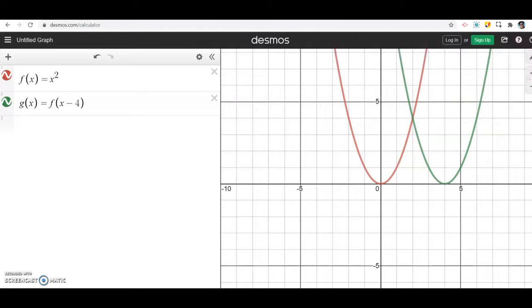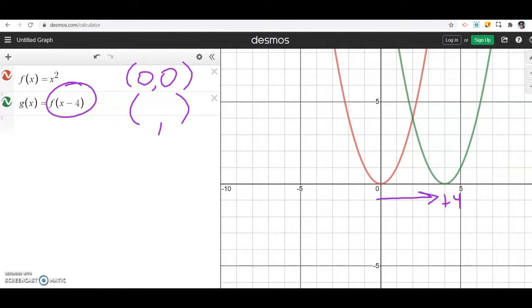So, we have a shift in the positive direction to positive 4, even though we put x minus 4. Alright, so here's how you've got to think about this. In your original function f of x, it went through 0, 0. Well, let me ask you this. What would be the new 0? Okay, and that's what's tricky here. I know you're subtracting 4, but you've got to ask yourself, what would make it 0? And that would be positive 4.